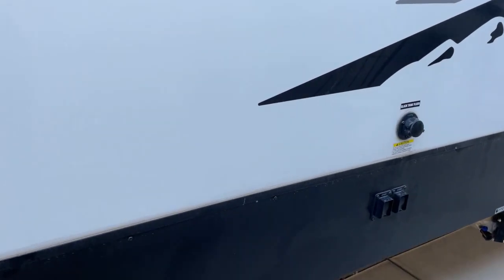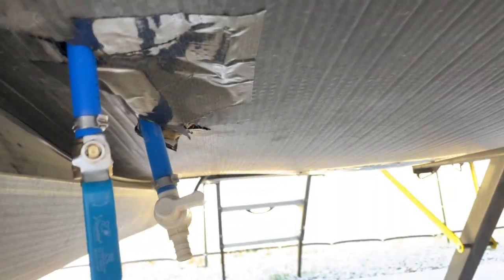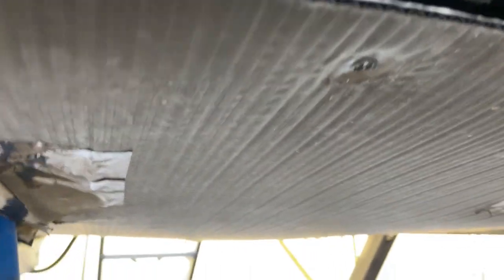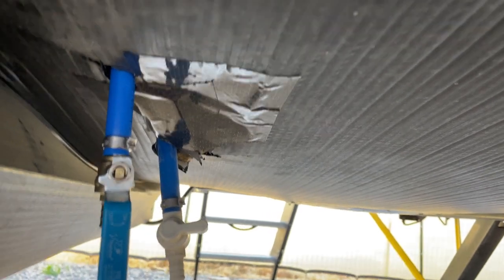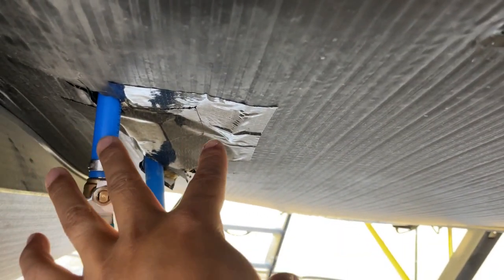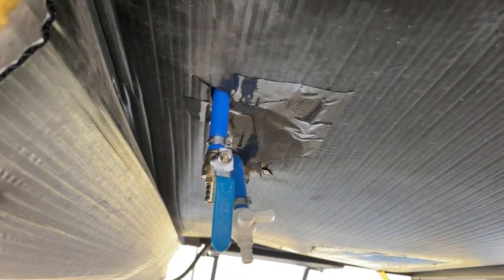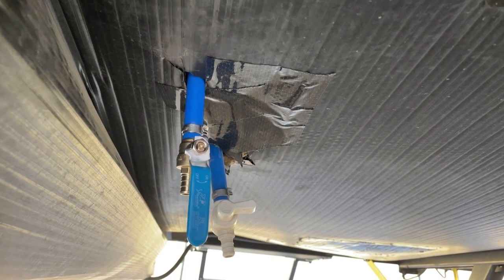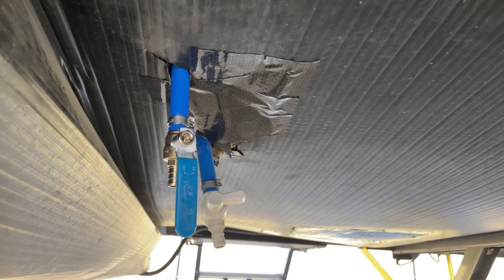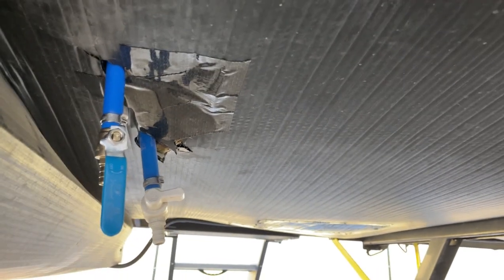The first step is finding your fresh water tank. On our camper it's located right down here. Originally there were three blue hoses — this one is the fresh water tank drain at the bottom, which you open when you're done camping to drain remaining water. The other two blue hoses are the overflow hoses. Once you fill the tank these run water out to let you know the tank is full, but they wouldn't stop running because they couldn't pull air back through the lines. Over time the tank would start to collapse, keep pushing water out, and we'd arrive at our camping spot with only about 30% water left.